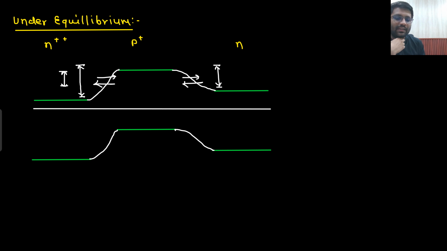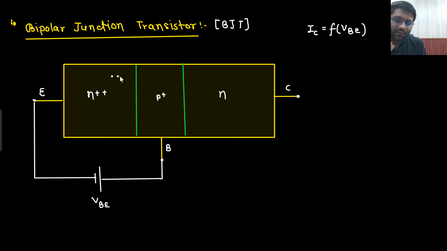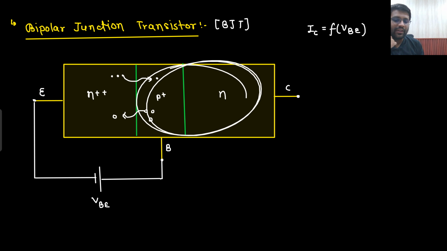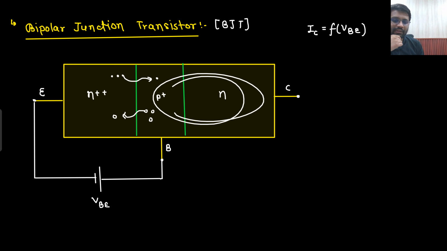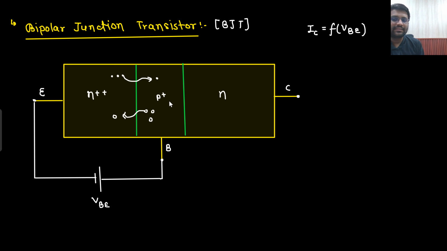Diffusion will increase. That means a lot of electrons from here to here will start diffusing, and a lot of holes from here to here will start diffusing. And because of that, current would flow. But this is like a simple PN junction under forward bias. We are not even using this one. We need to take help of this guy as well, no? If I am not taking the help of this guy, then it is simply like a PN junction under forward bias. I need to take help of this guy as well.